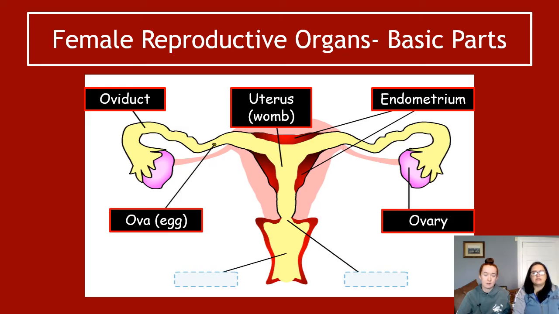Now, this is a new term that you do need to be familiar with. The uterus lining cannot be called the uterus lining anymore. You have to use this big fancy word, endometrium. Now, the idea is that lining builds up and breaks down every month. If there is a pregnancy, it stays built up, and the fertilized egg, the zygote, will implant into the endometrium and start to grow there. So, endometrium, very important term. If it doesn't, the endometrial lining sheds. And that's your period. Fun.